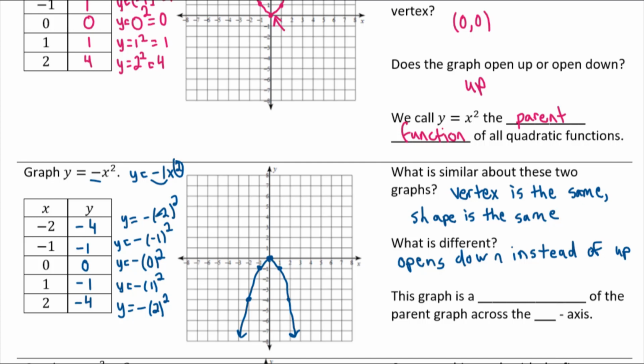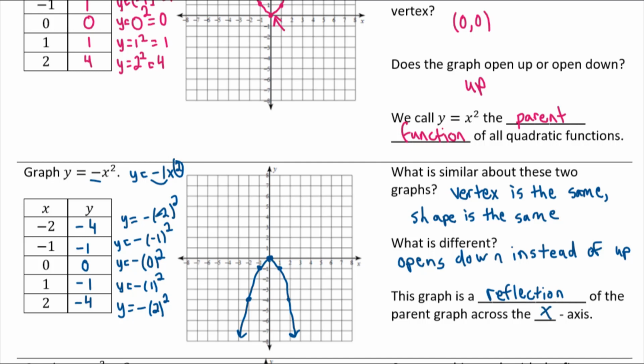So this graph is called something in particular. So this is where we're going to learn some more math words for what's happening. We could describe it maybe some different ways. Like we could say that the graph flipped or the graph is upside down. But our math way of saying this is that this graph is a reflection. Kind of like in a mirror. When you reflect something, it turns over to the other side. In mirror land, I don't know. This graph is a reflection of the parent graph across the x-axis.